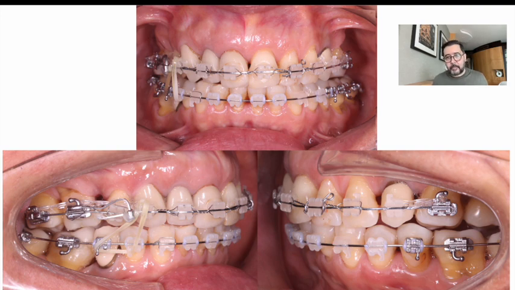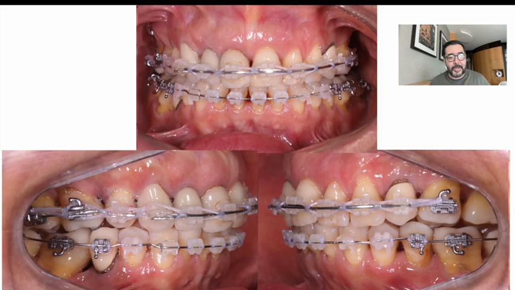Simple. Direct and simple. Try to do that, and tell me. Especially if you have young kids being treated this way, you see that their parents will say, yes, he's going to wear or she's going to wear the elastic. I will make sure of that, and they will wear it.